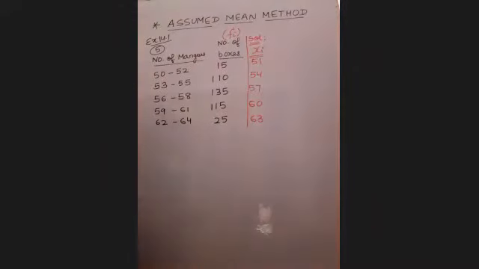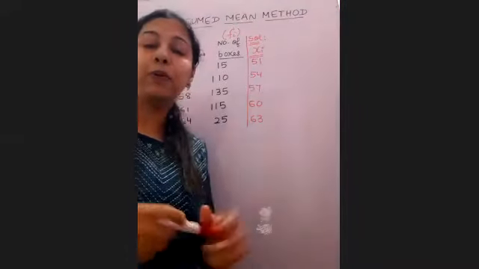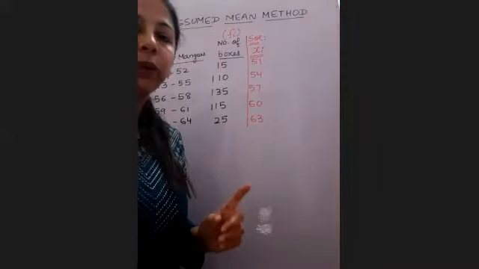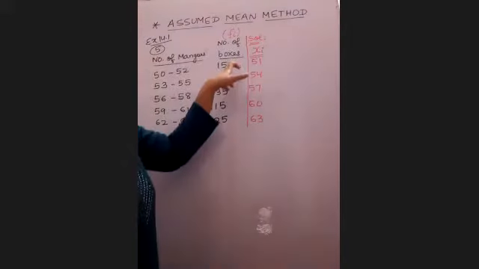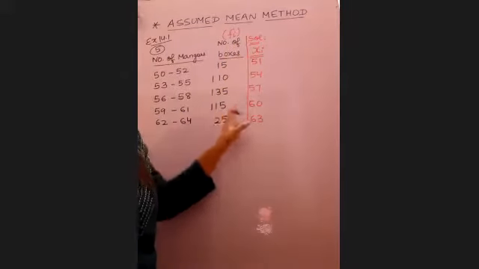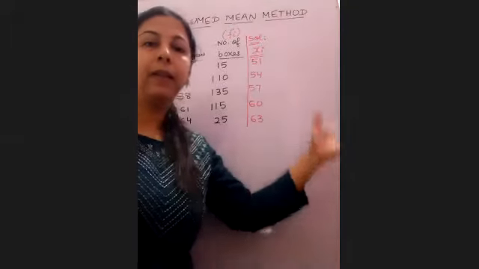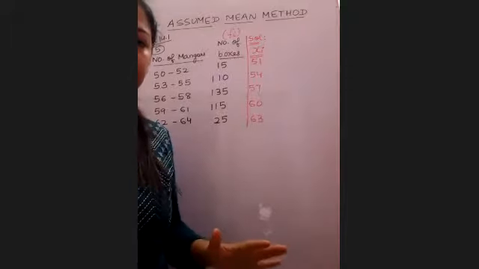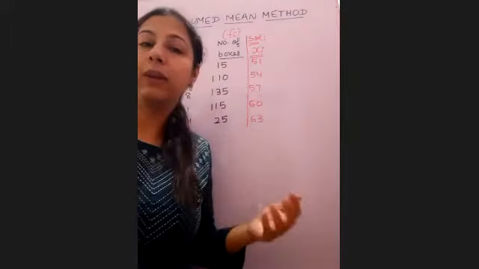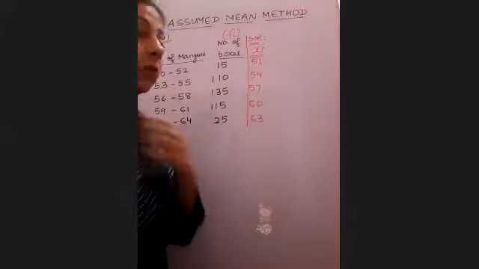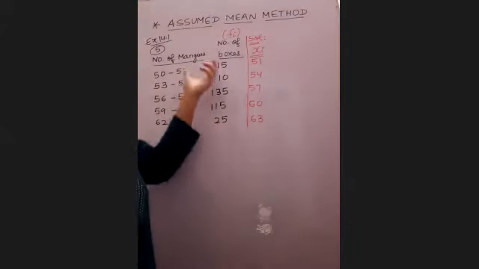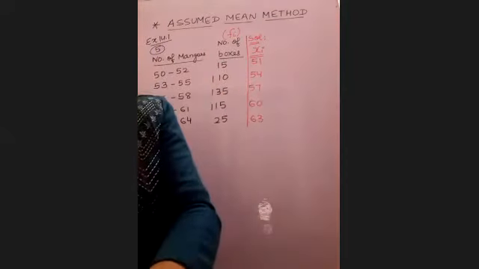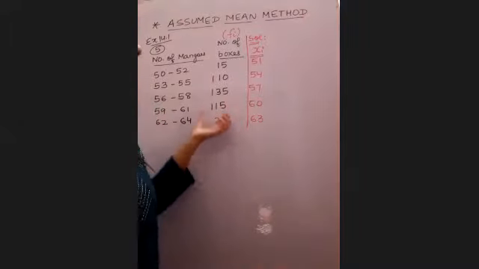All right. Now, if we are supposed to do it by the direct method, please understand the difference now. We will be multiplying fi and xi's, getting summation fi xi and summation fi, and we will apply the formula and get it done. But we are going to do it with the assumed mean method. Now I tell you, why would we prefer the assumed mean method for this question? Can you see the values are large, beta? Yes, ma'am, the values are large.